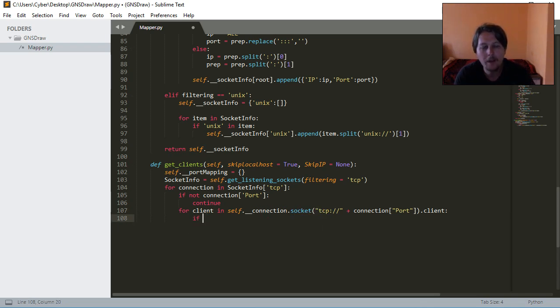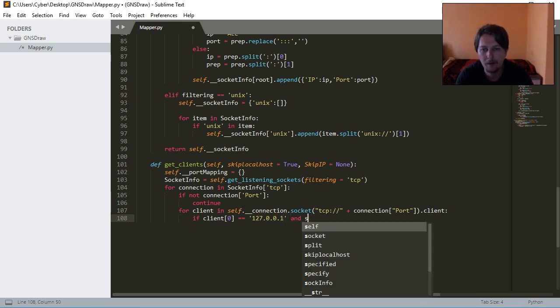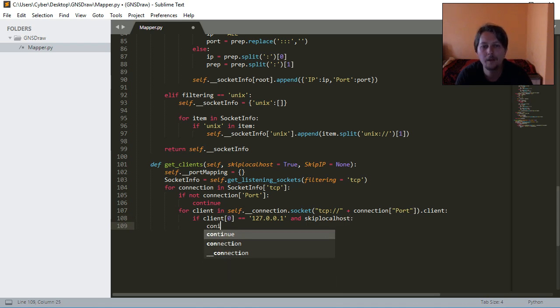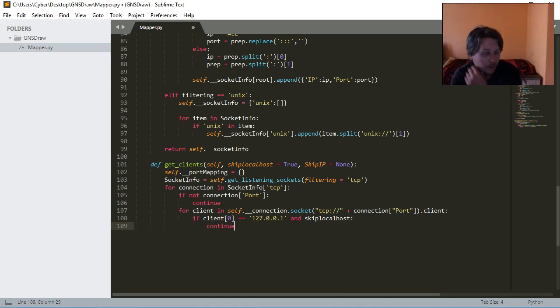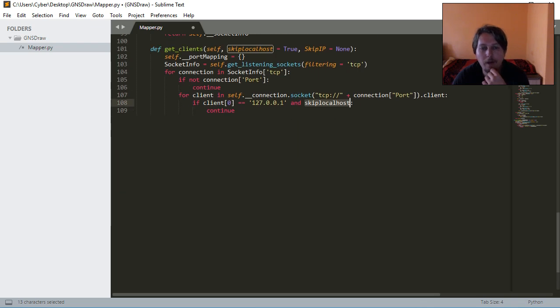What we will do is, if the client's first item, which is going to be an IP address, is equal to 127.0.0.1 and skip localhost, then we will just simply let it go and continue. So this way, if I specified in the argument that I want to skip localhost, then it will check these and they will both become true, and the rest of the for loop will be skipped and go to the next item.